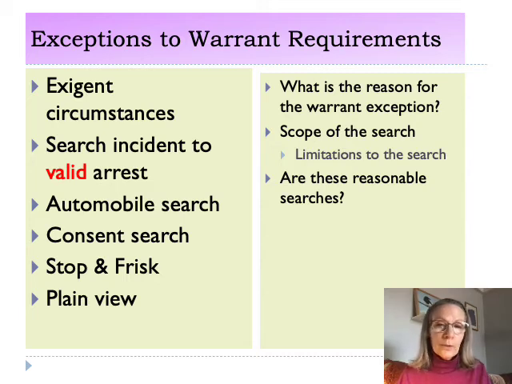I'll talk a little bit about each of these, and then what I want you to keep in mind as you're reading in the textbook is, what's the reason for the warrant exception? Why in these instances are law enforcement able to search only with probable cause and not with a warrant? Keep in mind the scopes of these searches, and ask yourself, do you think that these are reasonable searches? The courts have all said that these are reasonable searches, but you might disagree with that.